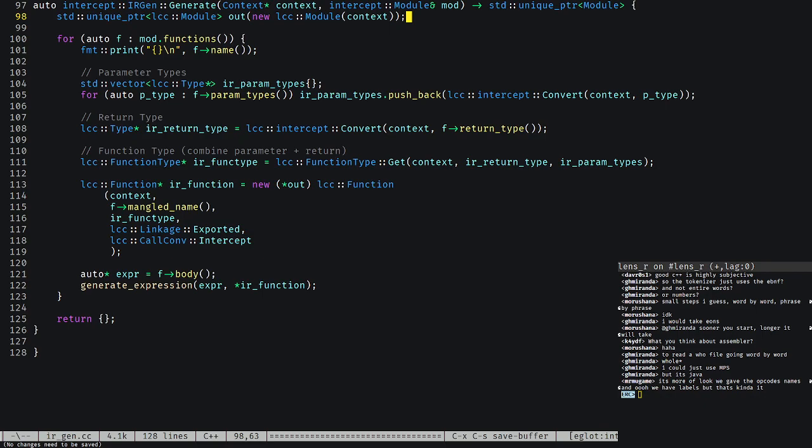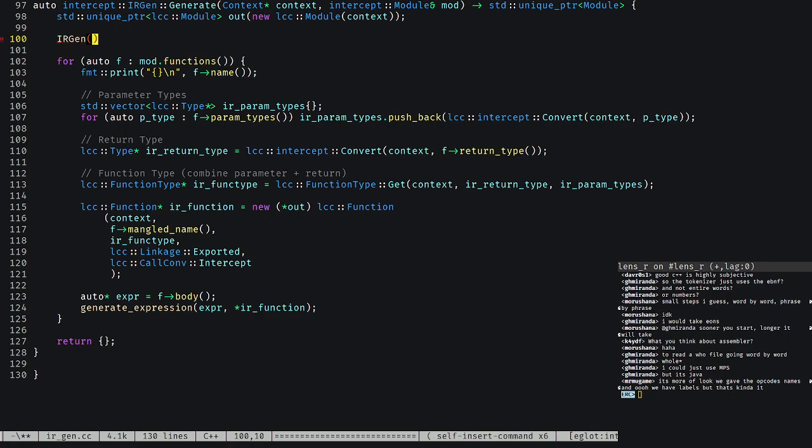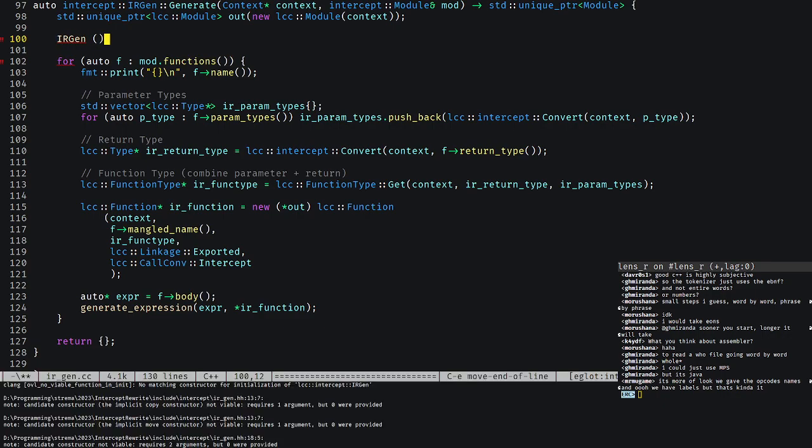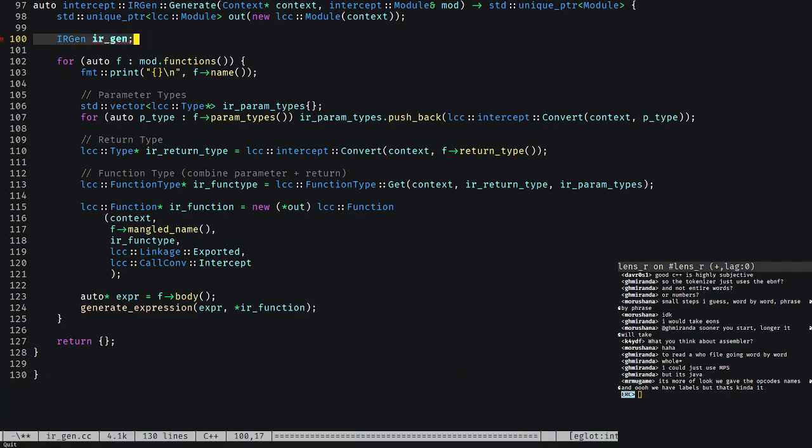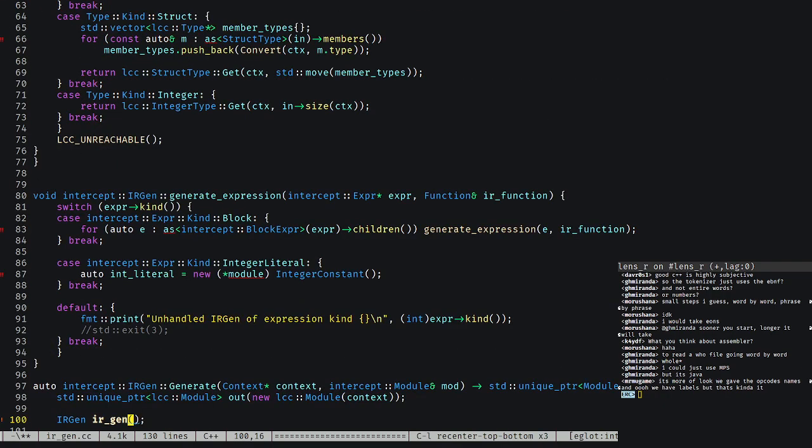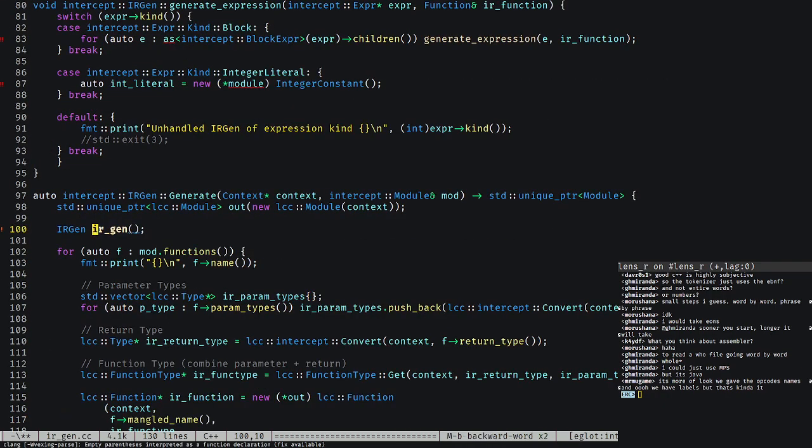So what's the solution? Create an IR gen. Needs IR gen. That's what I just said, and you said no. Yeah, I said you were right, and he said he stopped listening to us when he thought we stopped listening to him. Well, you were about to make generate expression static, which does indicate a lack of understanding. Only a little bit. That's actually true. That's the second thing. Yeah, we were gonna make IR gen first. Yeah. Oh, I said I'd make one, and you yelled no.